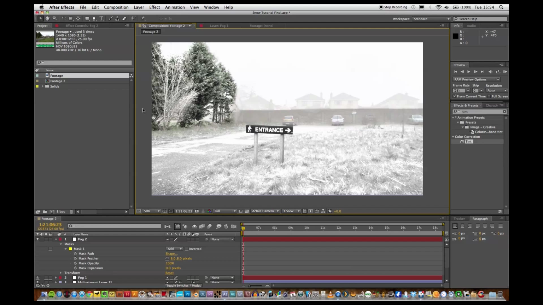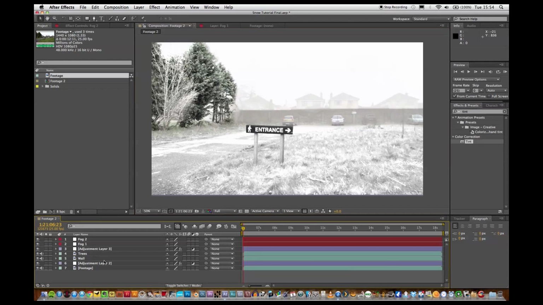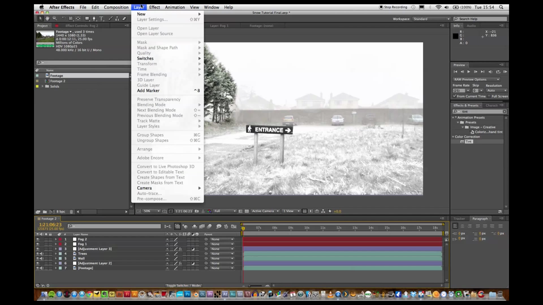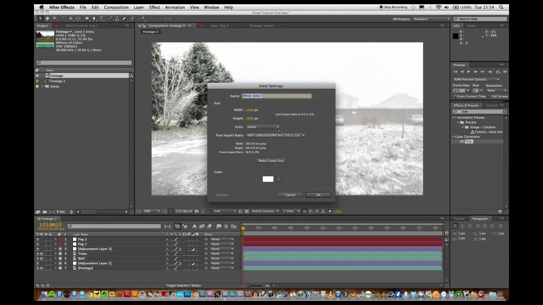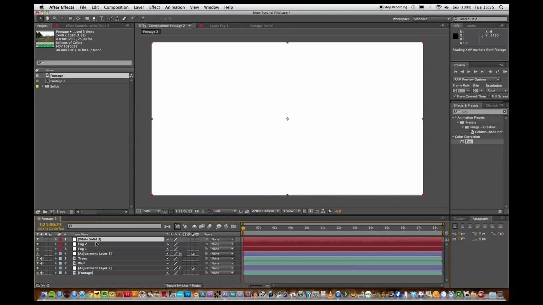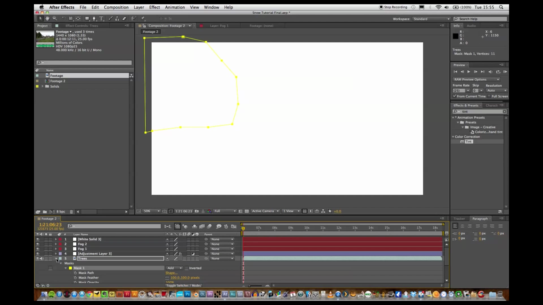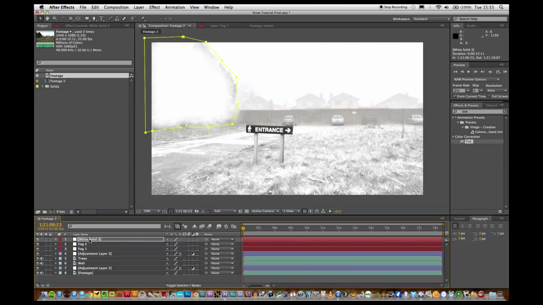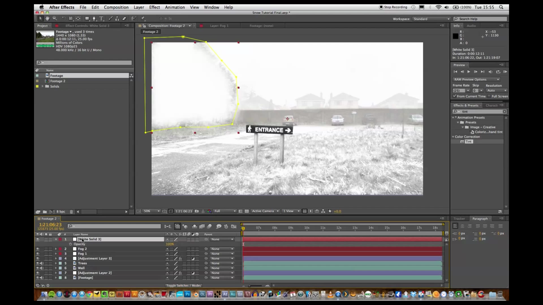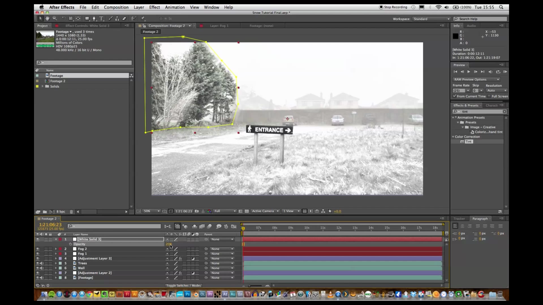Now we'll add a little bit for the trees as well, so we'll get yet another solid, and this one, we'll just copy the same mask as the trees, but this one we'll put the opacity to about 20% because this is closer to us.